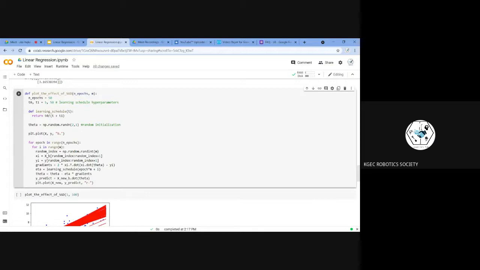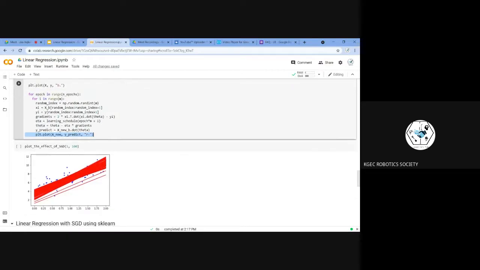So let's describe this. The number of epochs, as we have told you. This will plot our data set. Let's run this code, which is exactly the same. The difference is here: we will predict our value using the standard formula, and next we will plot this.